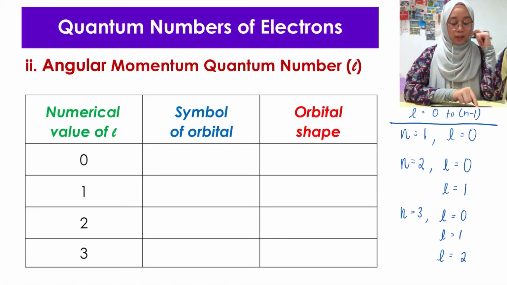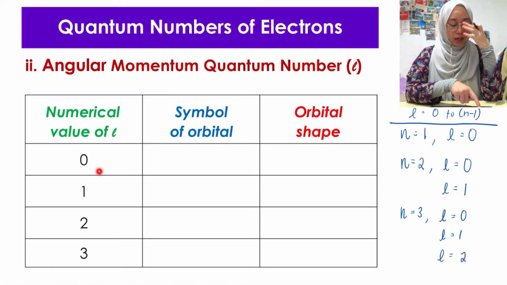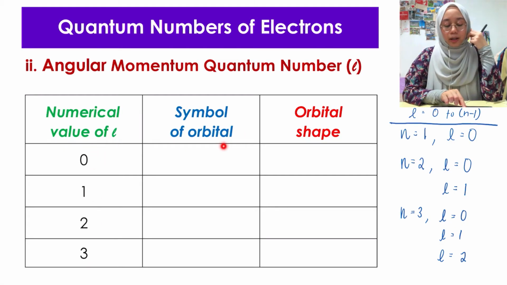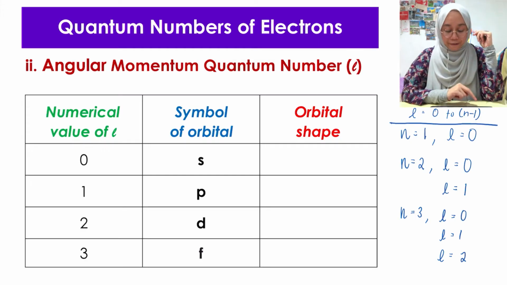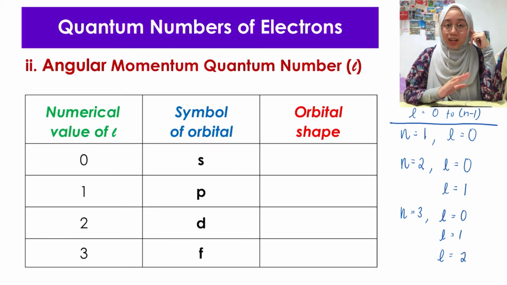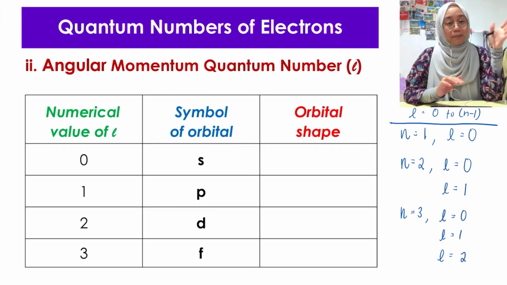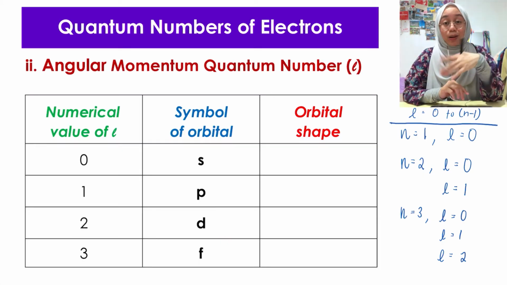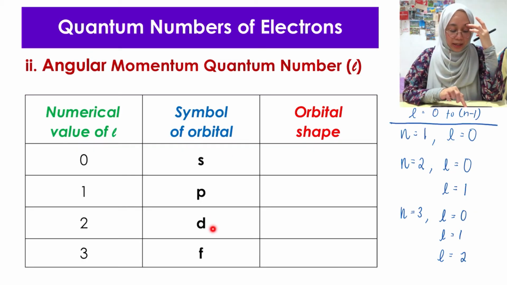Okay, jadi kat sini just nak bagi contoh kat kamu pasal L lah. So, numerical value of L, let's say kita ada 0, 1, 2 and 3. So, symbol untuk orbital dia pula adalah, if the value of L is 0, it shows that the symbol of orbital is actually S. Okay, if it is 1, dia jadi P. If it's 2, dia adalah D. Okay, if it is 3, dia adalah F. Kalau dia 4, G. Kalau ada 5, H. Kalau dia 6, I. Dari start daripada F ni, somehow dia dah start alphabetical order lah. Okay, tapi kalau 0 sampai 3 ni, dia S, P, D, F. Okay, so I'm not sure apa cara nak ingat lah. Kamu pandai-pandai sendiri lah nak ingat ni nanti.